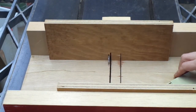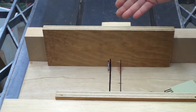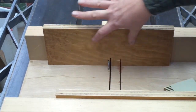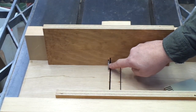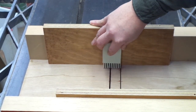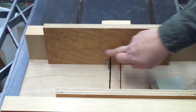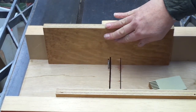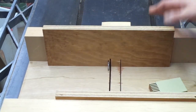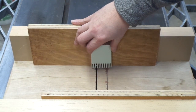When I was doing this video, I was getting a little clumsy with terms, so let me take a minute to just give you my ideas for clarity. The whole box joint jig is essentially made up of two pieces. You have the sled or the carriage, but the business end is made up of this, in my case, piece of plywood with the key very specifically positioned in relation to the blade. And it's of course the key that allows you to index as you make the cuts across to give you the kind of joint you're looking for. So for lack of better, I'm going to call this piece of plywood with the key, I'll call this assembly the indexer. And the indexer is mounted in the sled precisely enough to give you the joints you want, and the two pieces together make the box joint jig. For lack of better, I call this type of jig a simple key box joint jig.